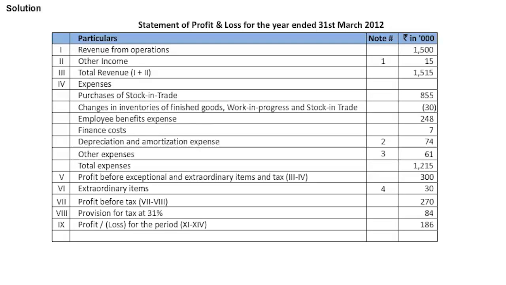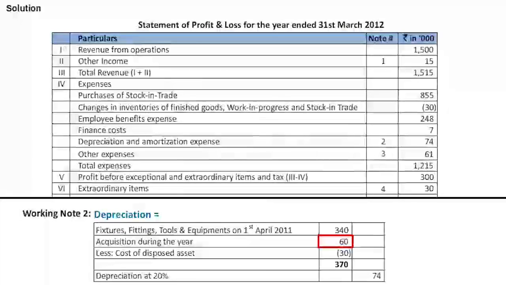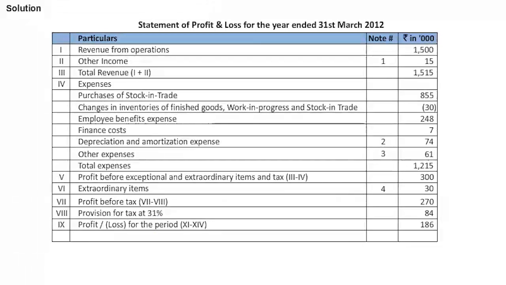Now this adjustment and the next adjustment we will see together. This says during the year the company purchased 60,000 of equipment, which obviously has already come here, purchase of equipment, right? We have already seen the effect of that in the balance sheet, notes to accounts. And then they are saying it also sold some fittings which had originally cost rupees 30,000 for rupees 5,000. So this 5,000 is nothing but the sale of the equipment, 5,000. And for which depreciation of rupees 15,000 had been set aside.